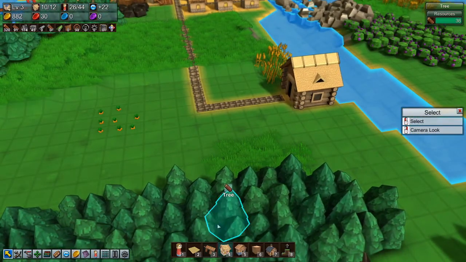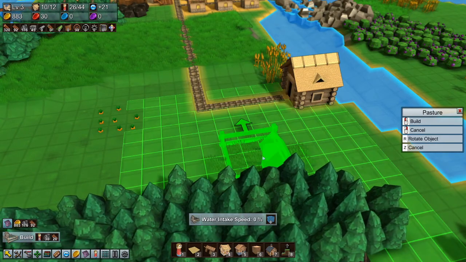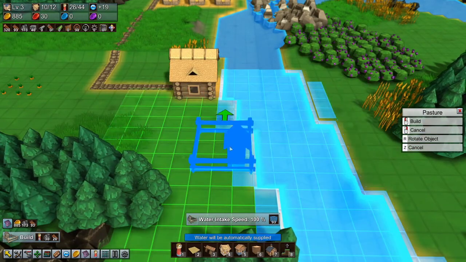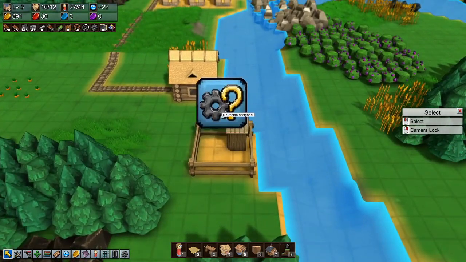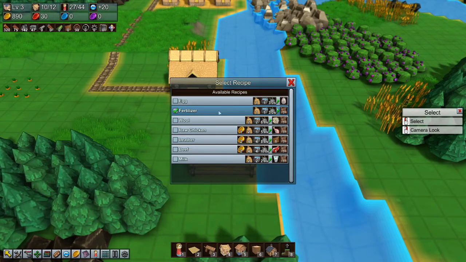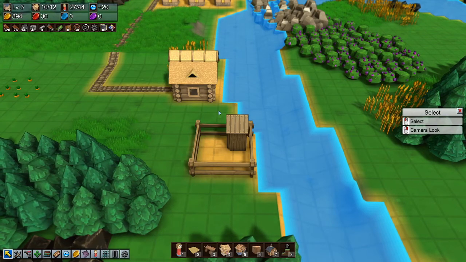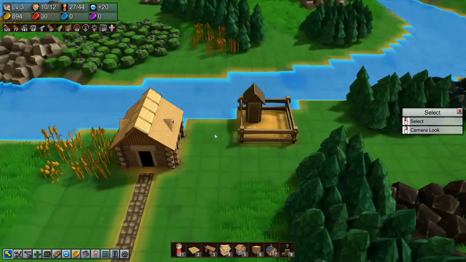All right, so we need to make a pasture as well. So I'll make a pasture quite close by. You can create a lot of things from pastures, but probably the most important thing that you need to begin with is fertilizer. So let's put that down here. Fertilizer needs cattle feed and water to produce one fertilizer. Fertilizer is then used to create crops quicker, so you can really speed up your production. So we will do that, which will be good.